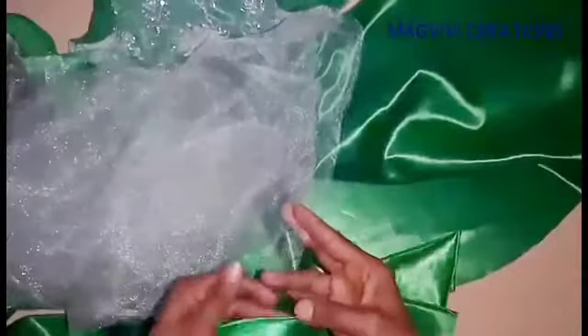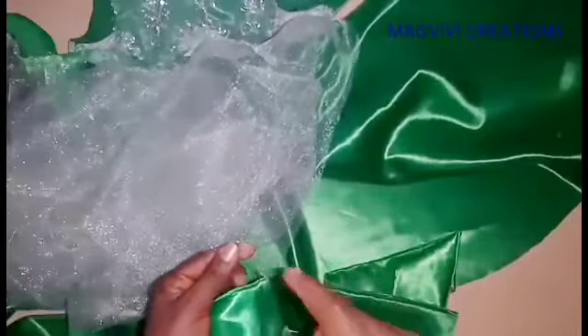You pipe the edge with satin — it's also called satin trim. What you do is cut your satin to be as long as your net. You can see the width of the net — that is how long your satin should be. Cut out a little extra, about five extra inches, because some nets are stretchy and by the time you're sewing it on you might end up not having enough.